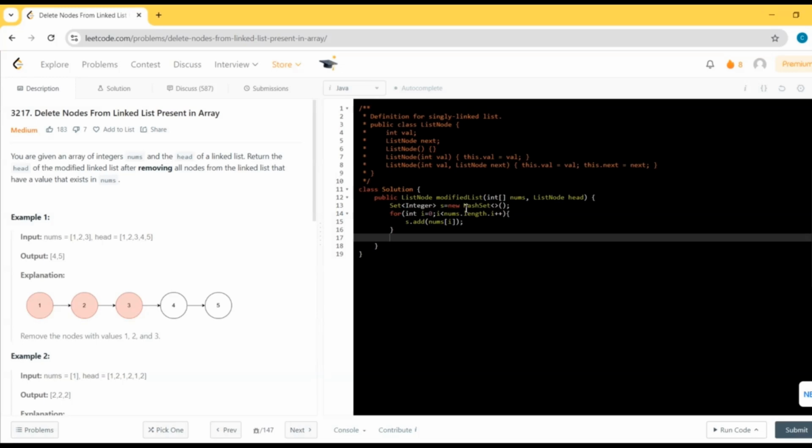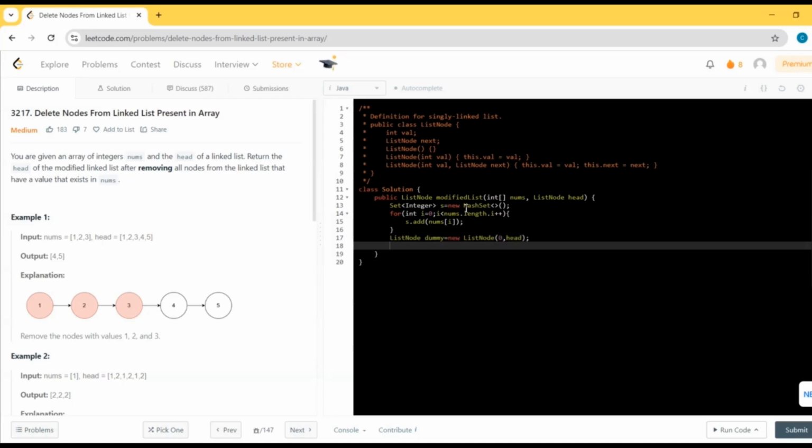In the next step I will create a dummy linked list, which is a ListNode dummy, a new ListNode, and first I will initialize it with 0 as the data value and head as the address value.